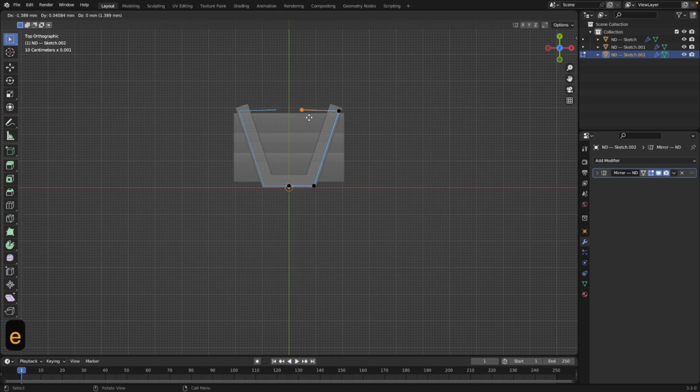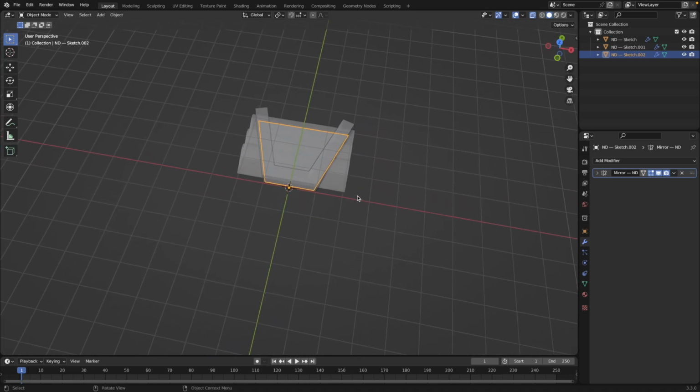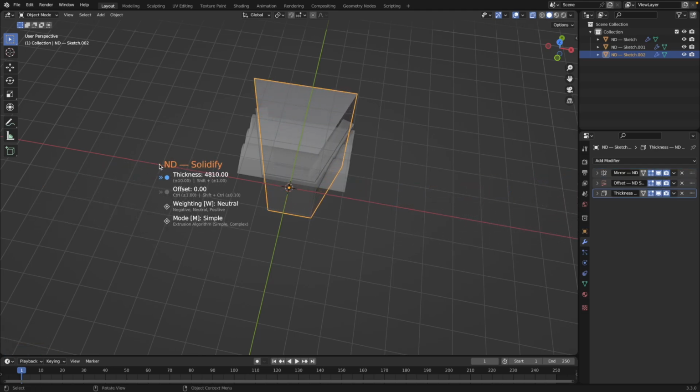And then we want to actually grab this. We're going to extrude it along the x-axis, I guess it is, over here to the origin, because we need this to be a solid thing. And then we're going to select all of them and fill them in, right? So now we have a solid face that we can use potentially as our cutter object. So now that we have that, we can solidify it, make it nice and big here, like this.